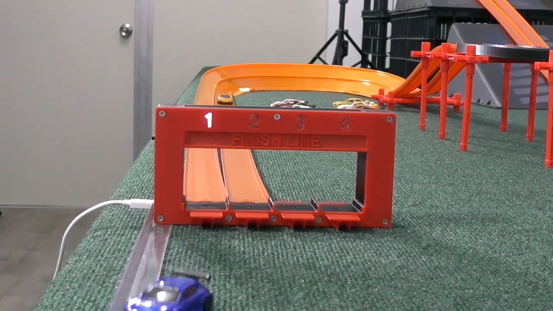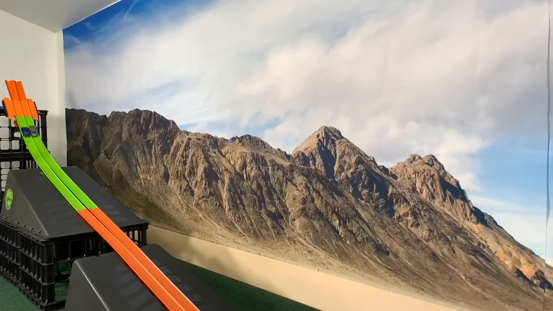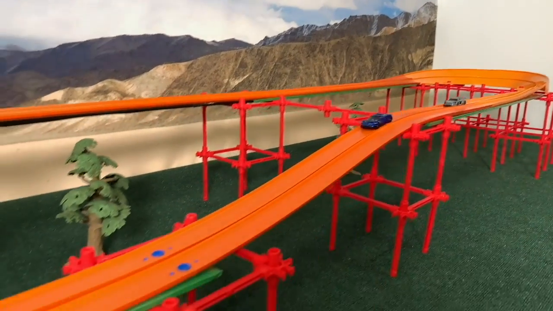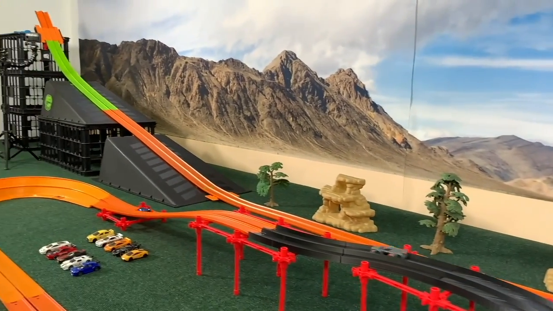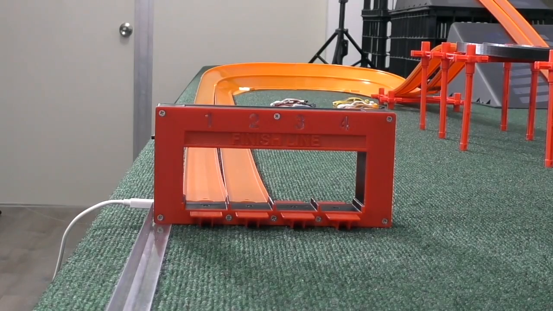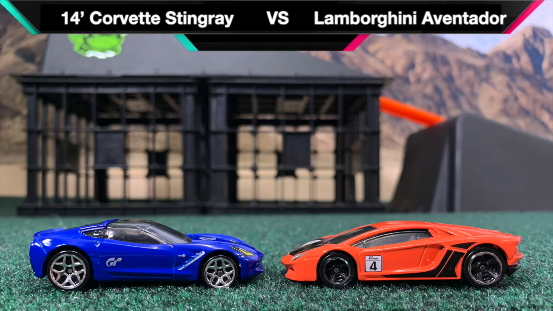Races will get closer as we move on in rounds, and the cars are all going to be fast towards the semifinals. Renault Sport and the Pagani Huayra. Totally pronounced that wrong. We'll go with Pagani. The Sport looks to have just a bit of edge, and he drops in the other lane. He flips over into the lane of the Pagani. And he has no chance now as he's right behind the Pagani, and he will finish slower, but I mean, that's got to be some sort of violation. I mean, if he had won that, that might have been a problem. But they're going to let it go, and the Pagani will take the win, but wow, what a way to race there.